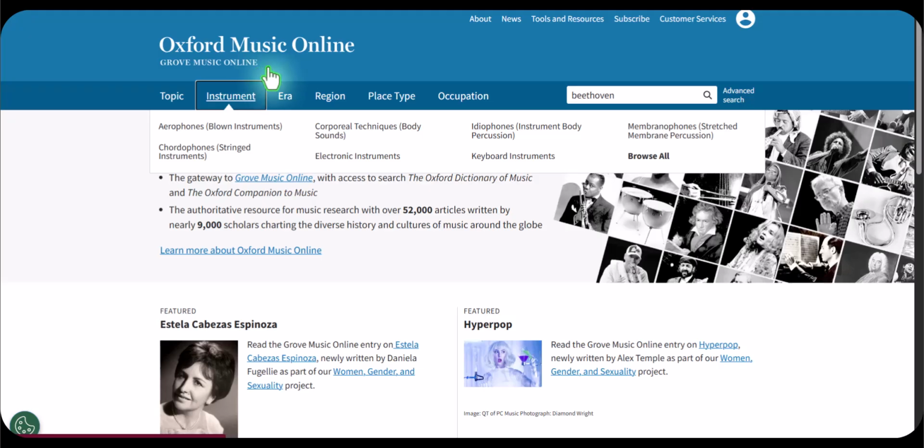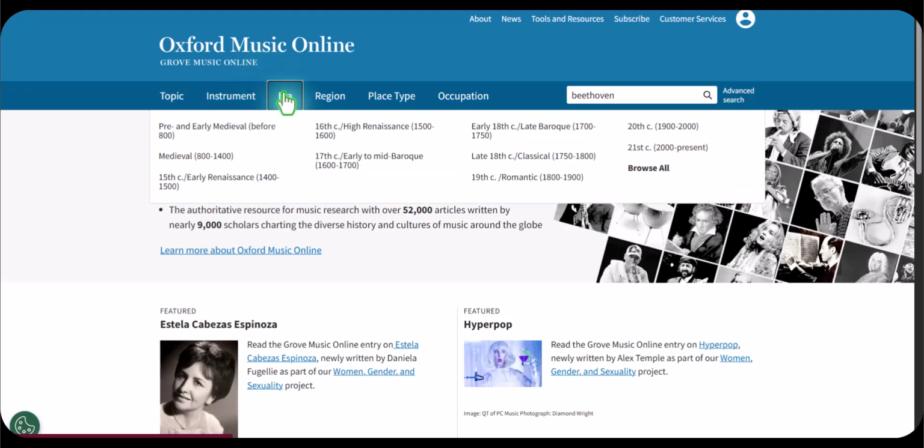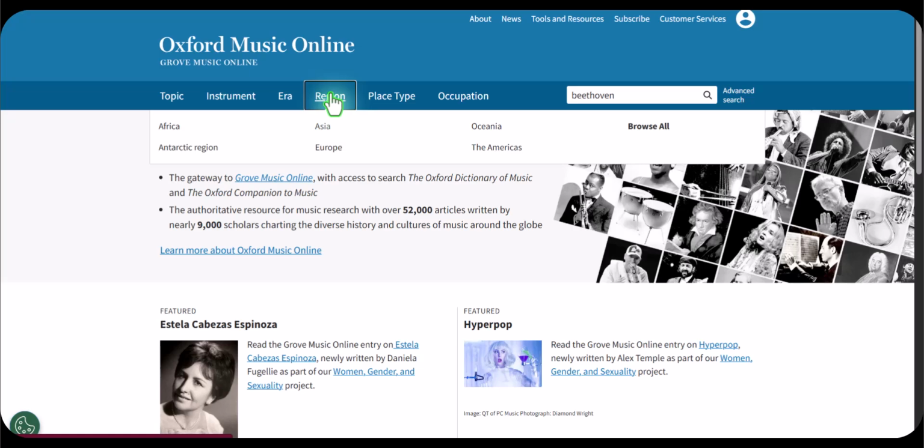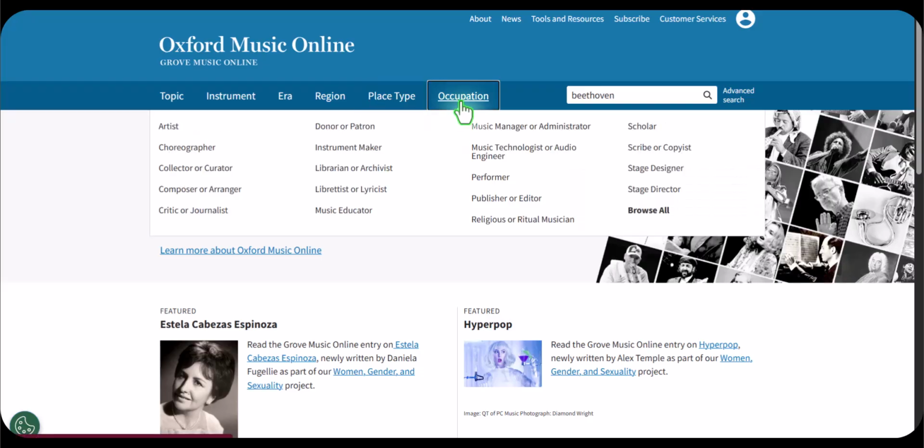So you can see era has all the different eras, region of the world, if there's a specific area you are focusing on, even place type. So you can look up specific buildings even, if you want to look up specific performances, or even occupation.